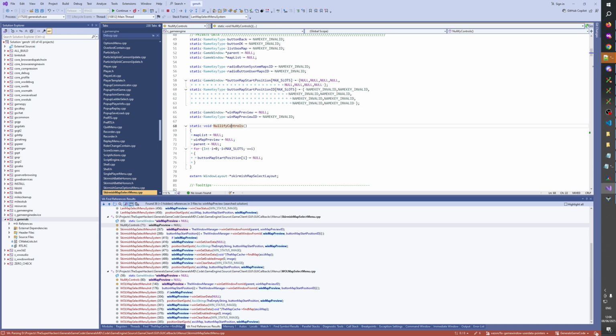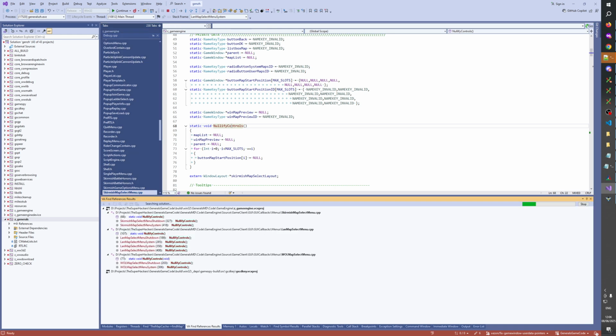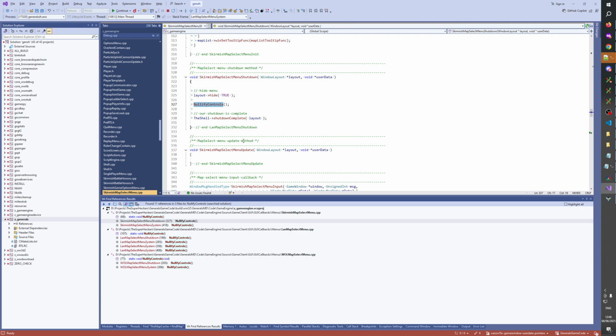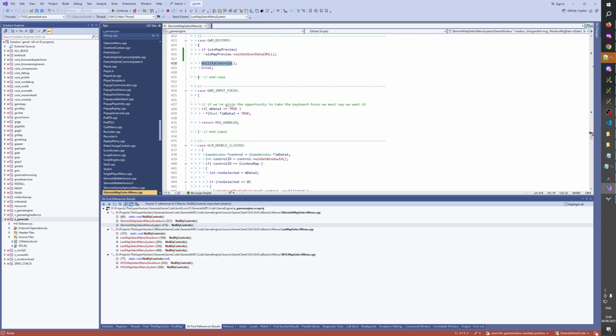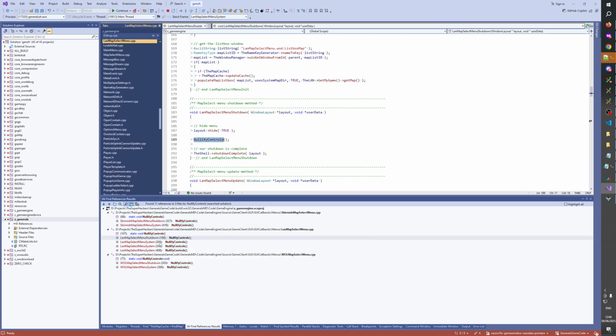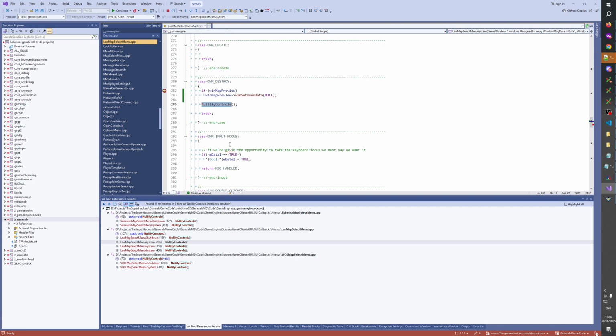What about this nullify controls? Shut down. Maybe we need to put it into nullify controls.